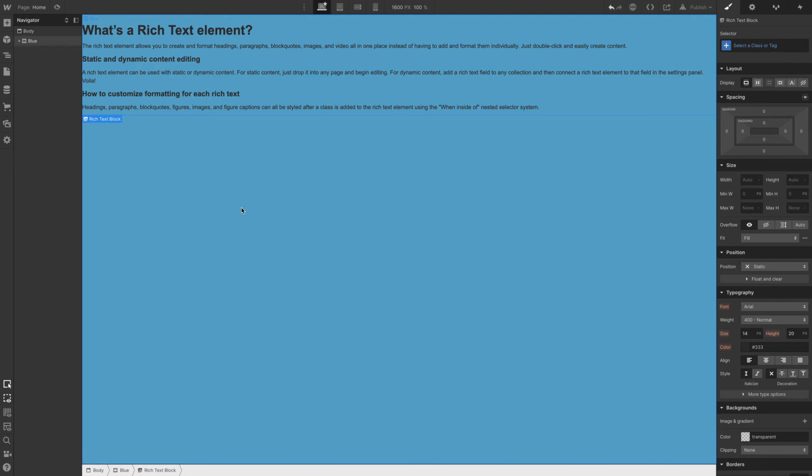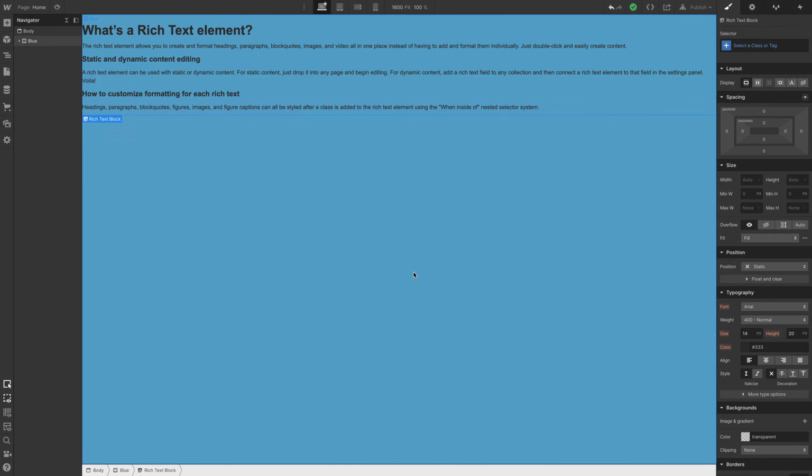And what if I want to center this element in the browser? Well, obviously we're going to use flexbox, right? But this flexbox property needs to be applied not to the rich text block element that's selected right now, but to the blue section containing this element. And it's often that I add elements like this inside my sections or inside containers, and I want to quickly move back to the container in order to set up the layout.